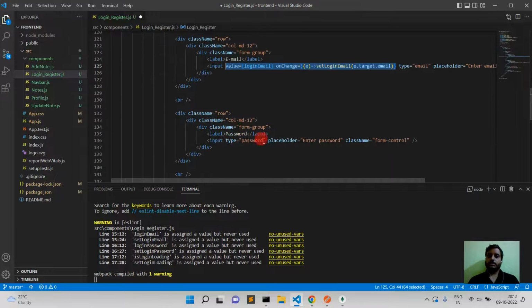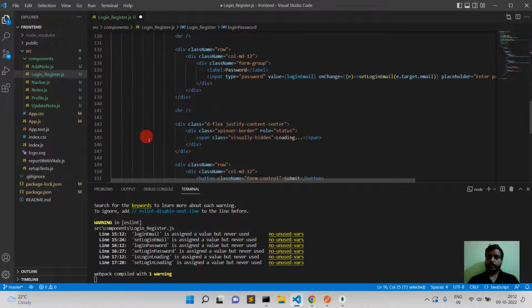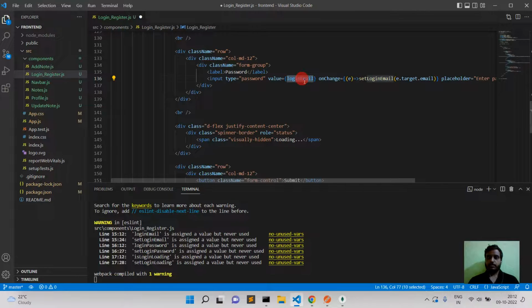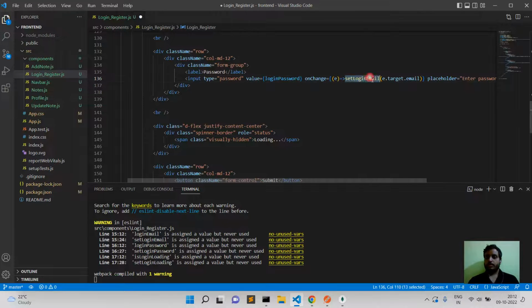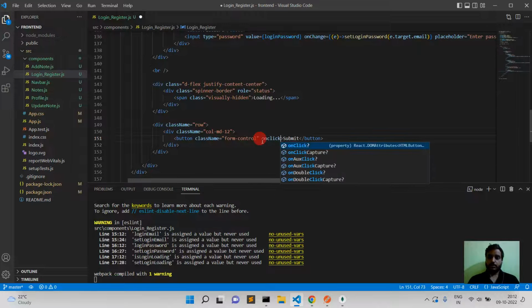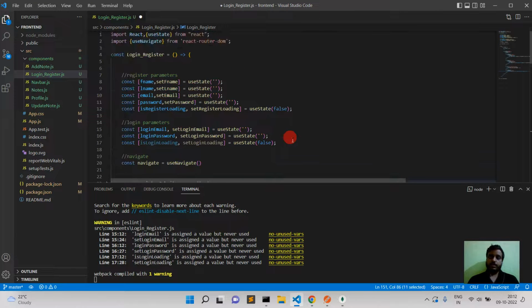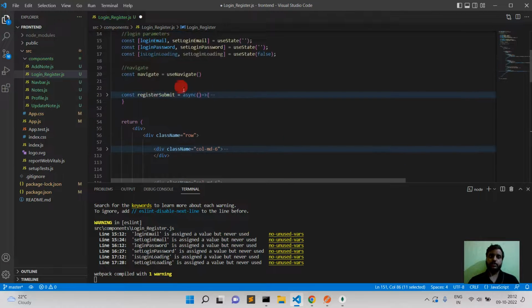Just copy this, paste here, and just copy this login password and change it with login password. And in the login submit button, on click, the login submit method will be created.